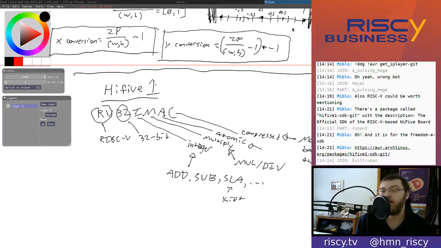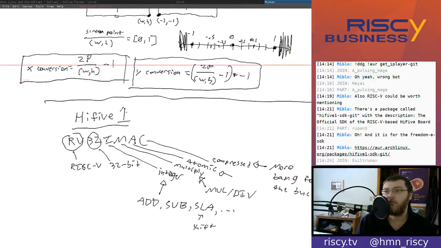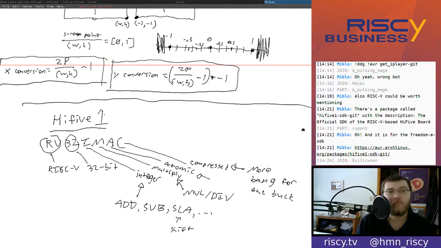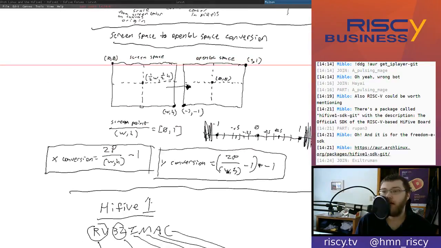So let's fire up Milton. I believe we left off, we came up with this equation.